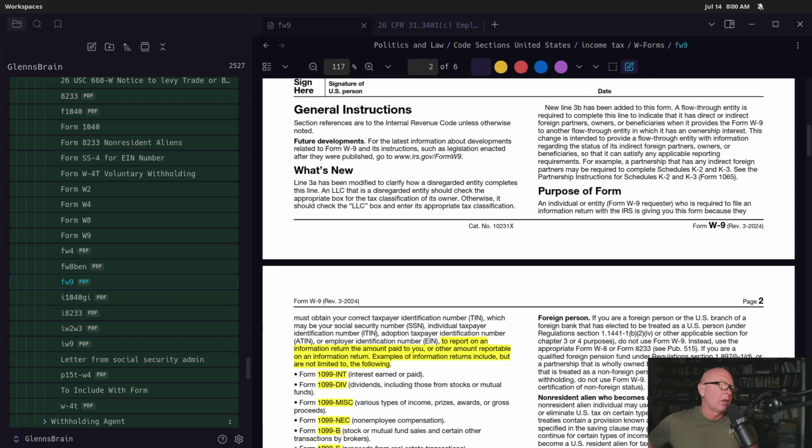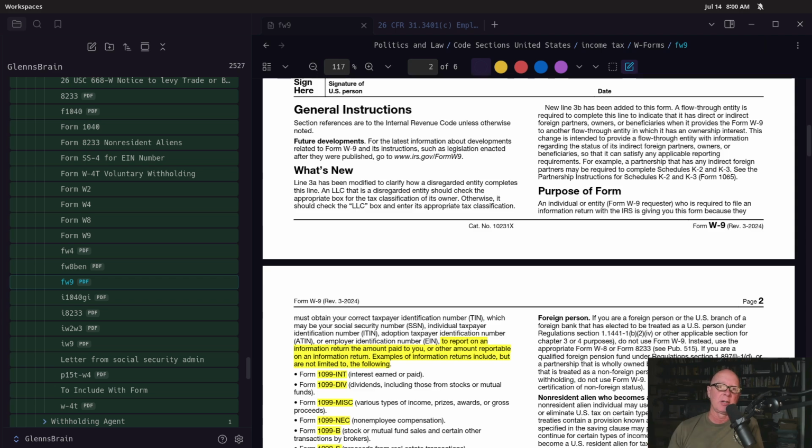All right, so we're going to get started on the information returns, or in this case, the W-9. And what I'm going to do is step through, instead of going through the law itself, which we may also do, but what I want to do is look at the W-9 form itself, because it's almost self-explanatory as to what is going on.